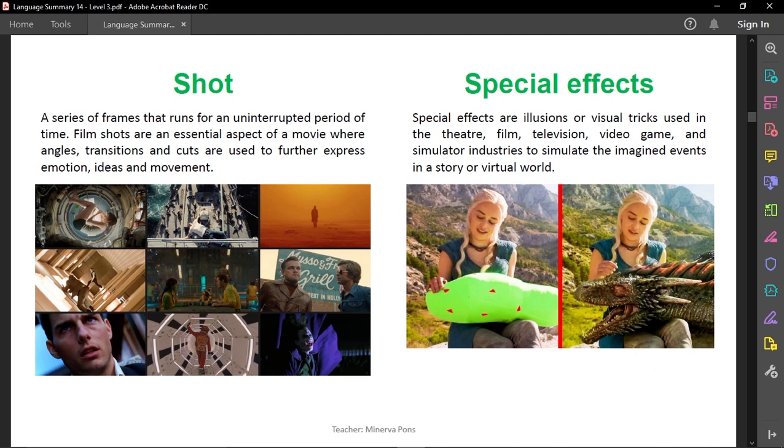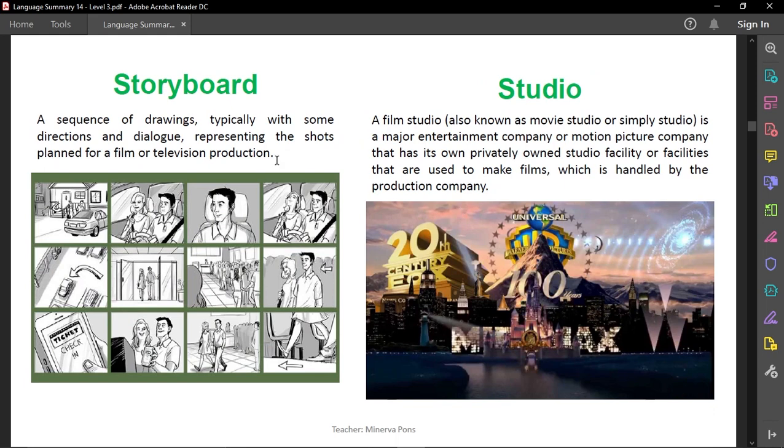It's not like they are going to be making a fake dragon, because it would be really expensive, and it's also not going to be so believable. But with the special effects, you can make it look like it's real.